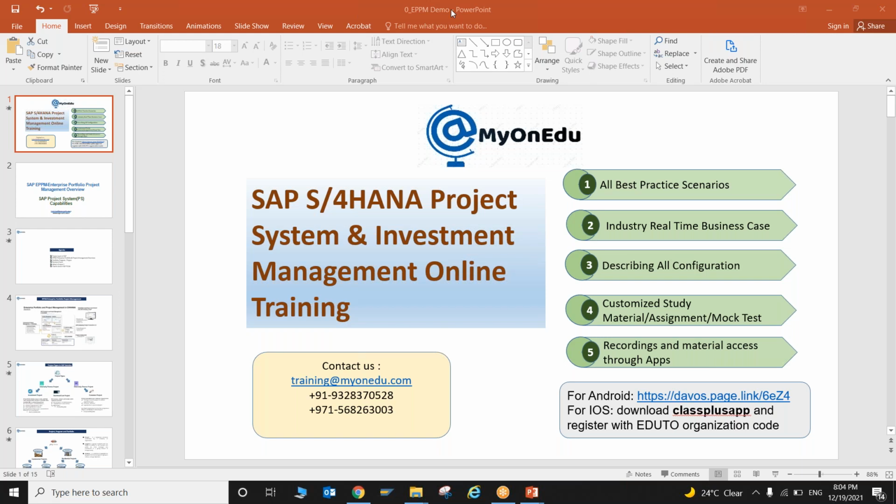Sometimes for people who are new to SAP, it is difficult to create a work center, cost center, everything. So our main focus is to understand the business process and the configuration. There is no difference in configuration between ECC EHP8 and S4HANA from the PS and IM perspective. Only the GUI version will be different. So you can practice on the same system, and at a later stage you can check the Fiori app. In PS we don't have many apps, it's very limited. Any apps you may require in your organization have to be enhanced.